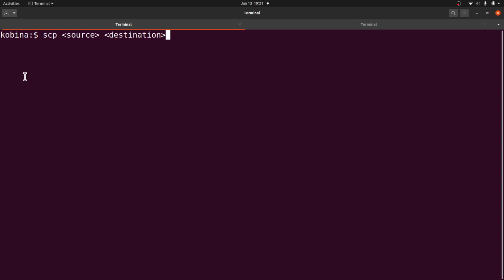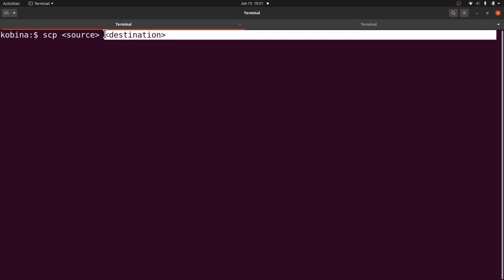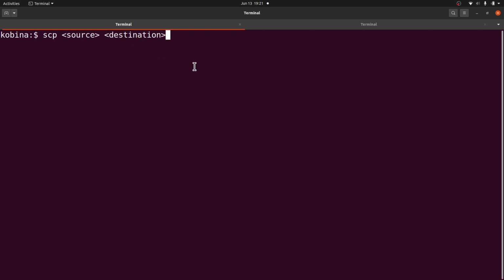Okay, so here the source becomes our remote Linux system and then the destination becomes a local PC. I will show you a number of things here, so just pay attention and then you'll be fine. Because of that, if you are going to use SCP, you need to get the IP address of the remote system, which I'll show by the way, and then you can proceed. You can also use a host name. It depends on how the server has been configured. So just make sure to get the right information from your system admin.